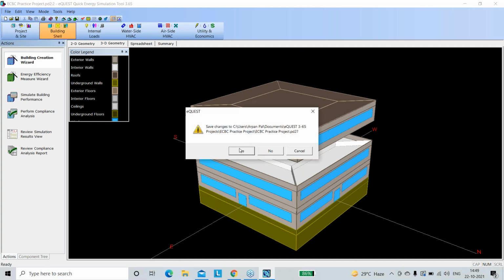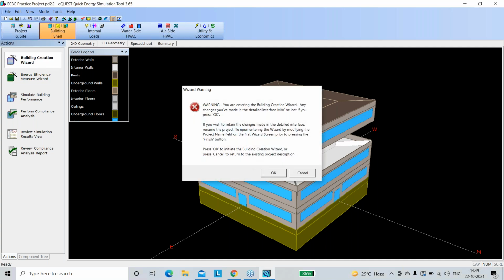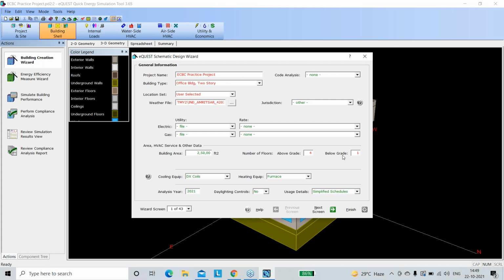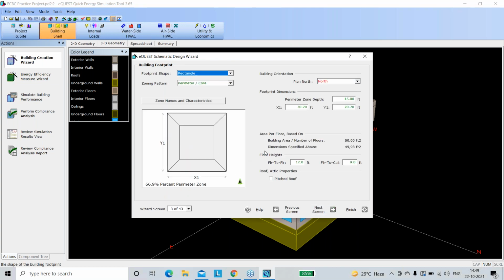So the first thing, after you know that you have a plot, is to see how the building shape impacts your energy simulation values.